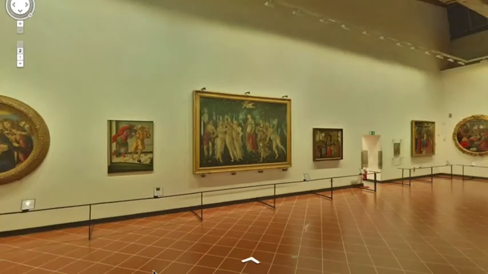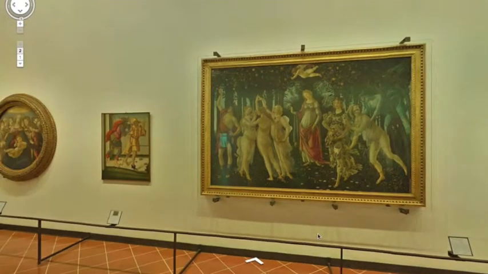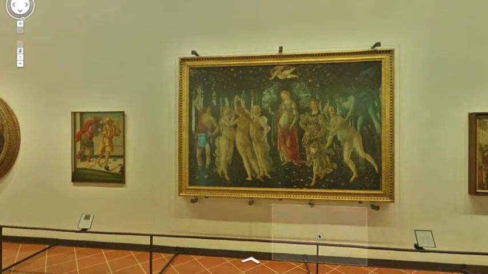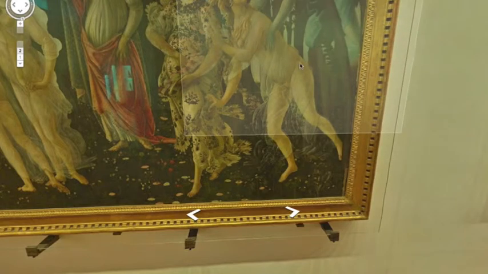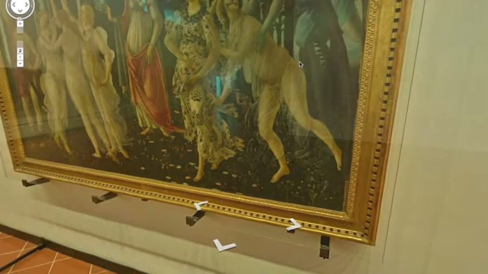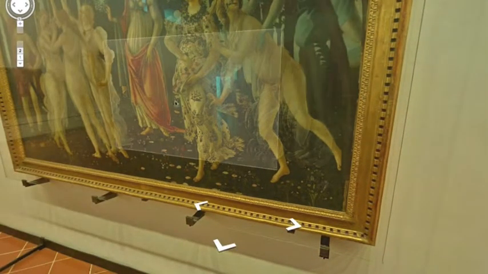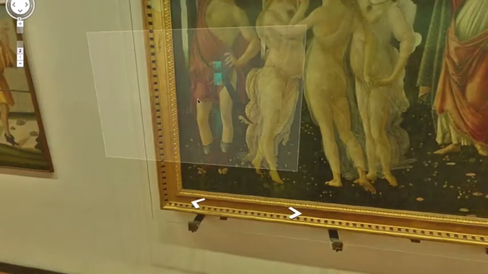Then we're going to turn in just a moment to the other adjacent wall. Now it's a little less successful maneuvering here. I should have learned to play video games. I'd be much more adept at doing this. But you can see in here is the Botticelli painting La Primavera. And we're going to try to do, however clumsily, a little bit of a close-up so you can see that these are gigapixel paintings, and you actually can zoom in on individual areas and see the painting in more detail. This is another very powerful way of being able to see the world.